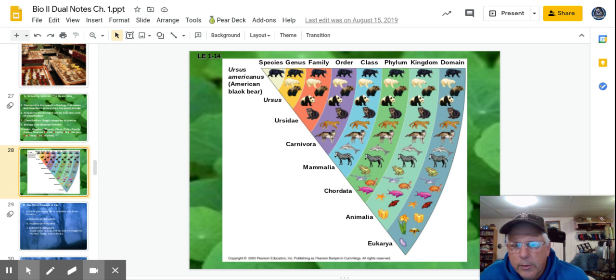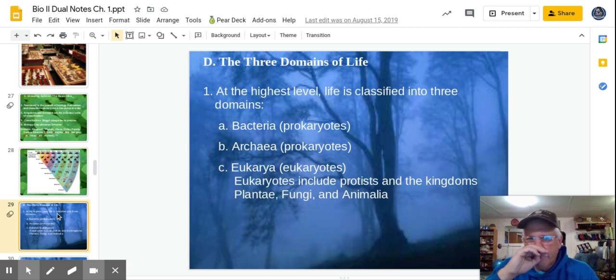And that's basically what we do with animals and plants and in the living world, is we classify those things down. So when you look at the domain, let's just start with the biggest group. It's the highest level. It is the most inclusive group. There's a bunch of them, but we can basically break it down into bacteria, which are prokaryotes, archaea, which are prokaryotes, and then eukaryotes, which is a huge group that includes protists and plantae and fungi and animalia.